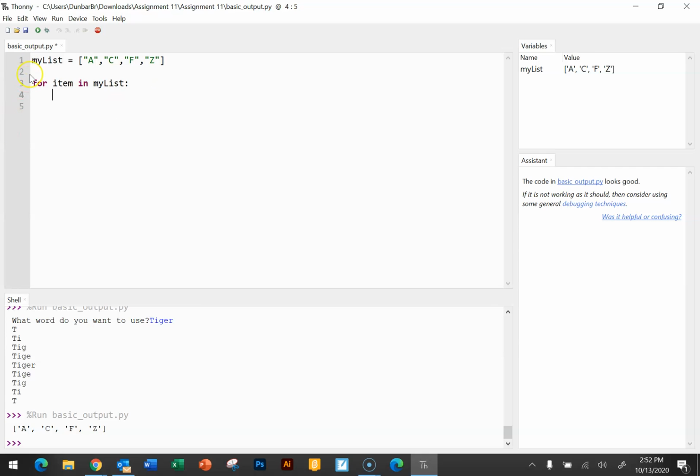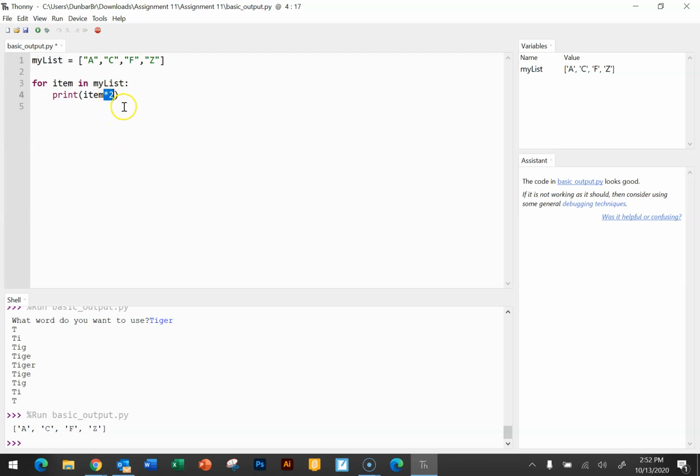Or when I use lists, sorry. So for item in my list, it's going to start at the start and go to the end. I'm going to print item times 2. Now, remember last time I had numbers, so it actually recognized that there were integers, and then it multiplied them by 2. This time, because it's a string, the times 2 means it's going to print it back to back. It's going to print 2 of them.